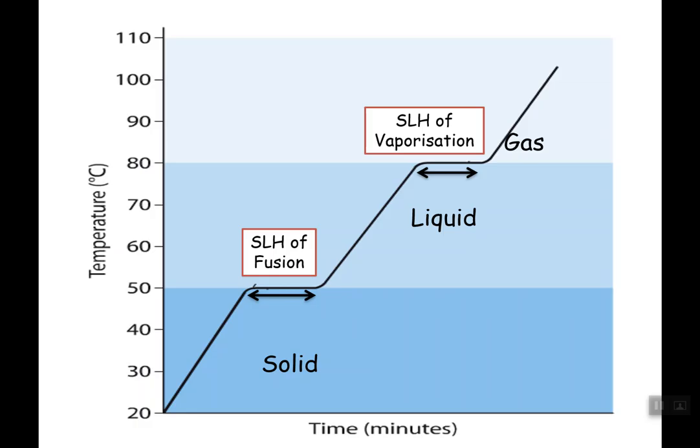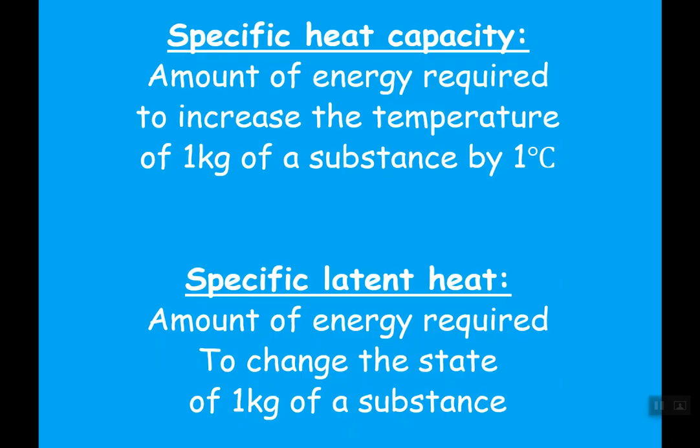So just remember that. I just want to look at this compared to specific heat capacity because they both have something in common. Both of them are to do with energy. It's how much energy is required. Both of them are to do with a kilogram. So they're both amount of energy required per kilogram to do something. But the difference is what it's to do. Specific latent heat is to change the state. Specific heat capacity is to change the temperature by 1 degree Celsius. A little fact you just need to add in there, specific latent heat, you could also say where there is no temperature change. So when you are changing the state, there should be no temperature change.